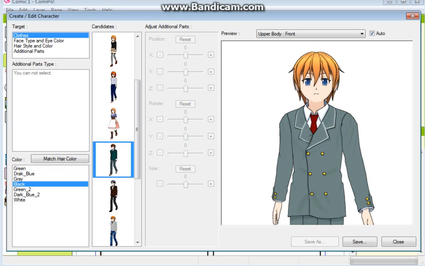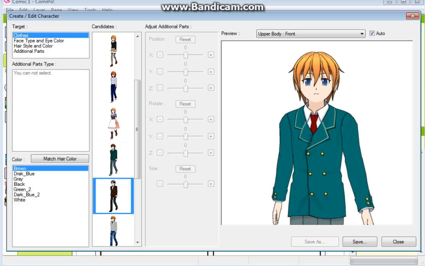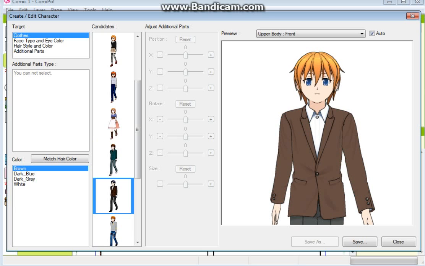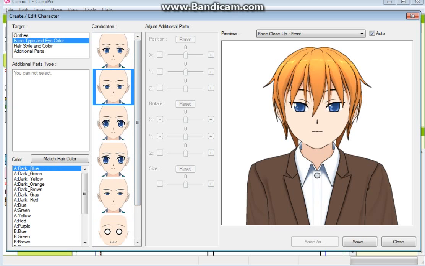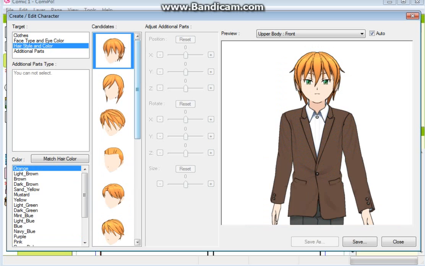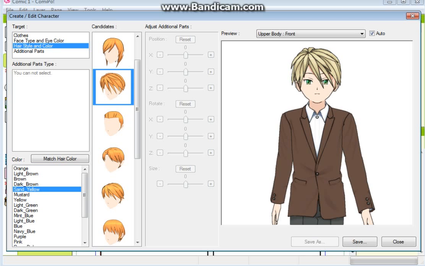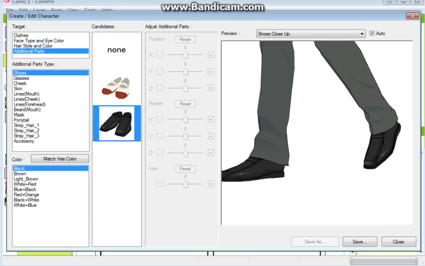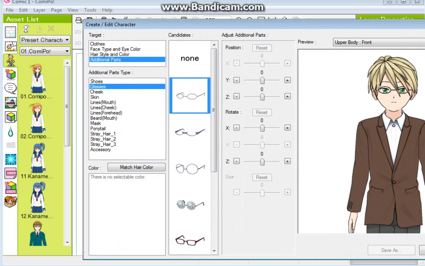With students, obviously you can't change the uniform, like remove his tie, but you can alter the color a bit, which gives you a bit of variety. So that's one student, there's another student, and this is the teacher. You can also change the eyes: eye type, eye colors, eye shape. Then you change the hair and stuff. Certain hair types are attached to certain costumes, so that's something you have to notice. It doesn't really give much variety, but by the time you make a lot of changes, you could end up creating something different, which is pretty different from the standard beginning startup character.